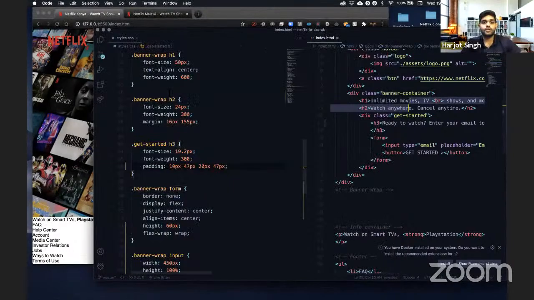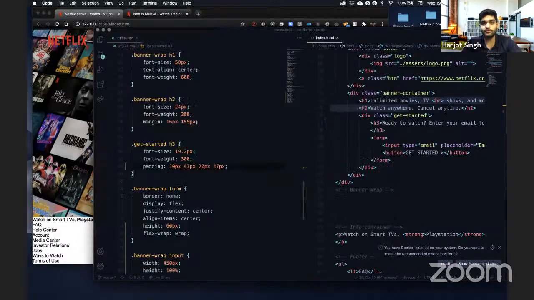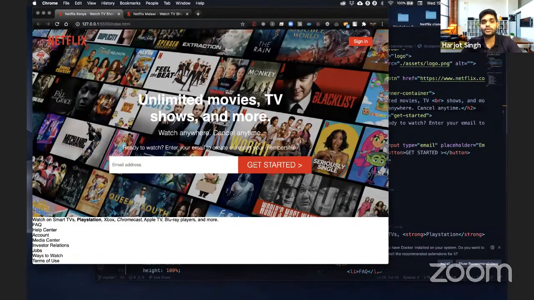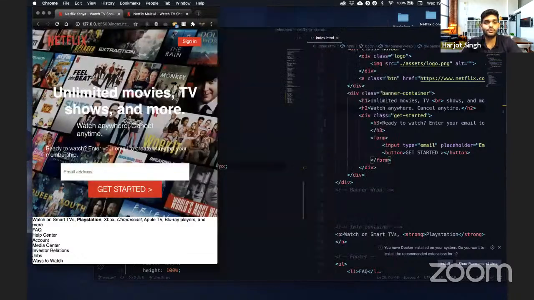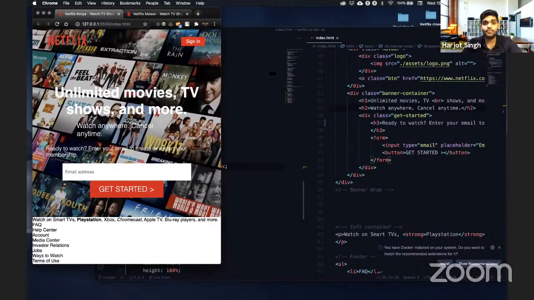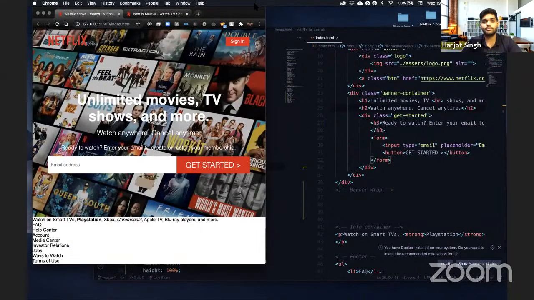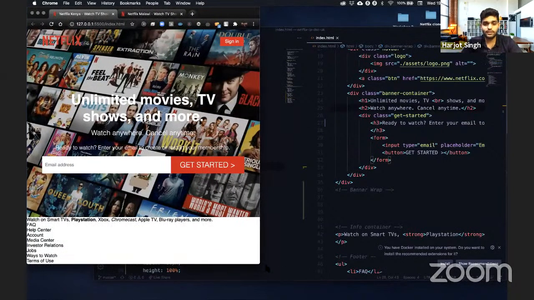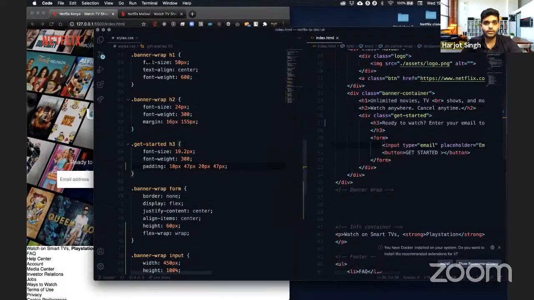Oh, so you want me to keep the browser open on half of the screen and code on the other half? Oh, that's going to mess up the sizing of Netflix. It's going to reduce the sizing. That becomes a mobile size. So that might mess around with our code, but let me try. I think that would be helpful as well. Let's see. Cool.